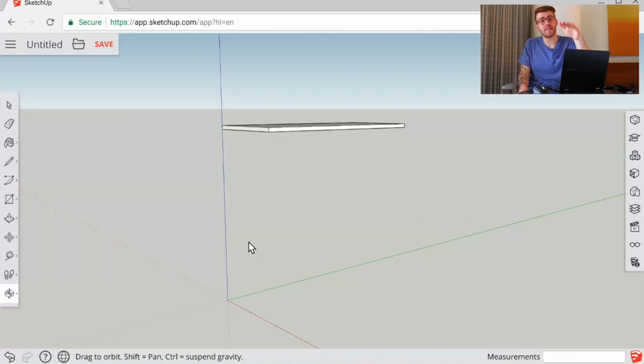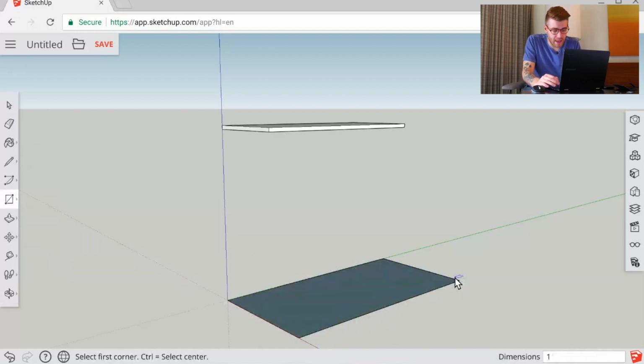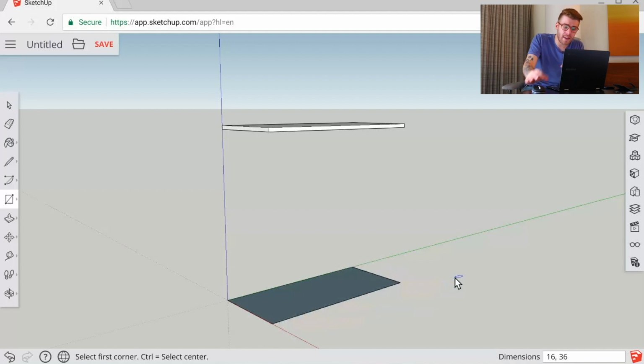Now the top shelf just sits on top of the frame, while the other two shelves have the legs that go through them in the corner. And the legs are made out of 1-inch by 1-inch tube steel. So the corners of the shelves are gonna have a cutout where those legs go up through them. So I'm gonna use the rectangle tool again, and I'm gonna find that axis, and I'm gonna draw out a shape. And I'm gonna type in 16, comma, space, 36, and then hit enter.